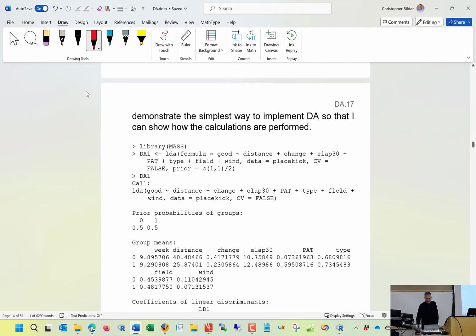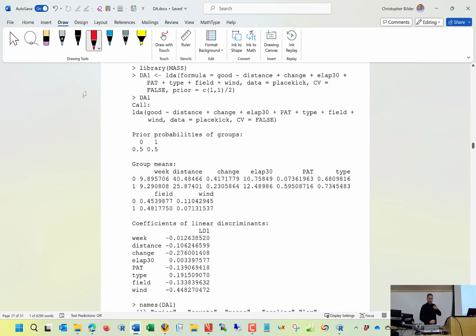Okay, so let's actually then do the computations. So again, the LDA function is inside the MASS package. The formula argument for LDA works just like it does in the lm function when you're estimating a regression model.